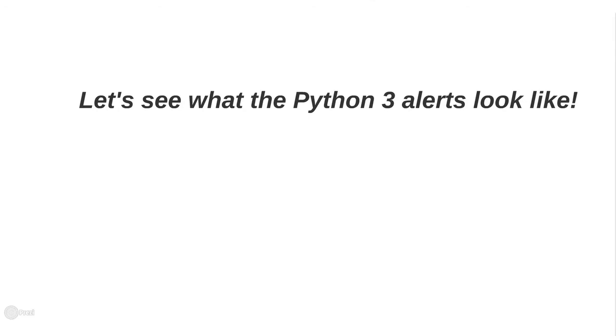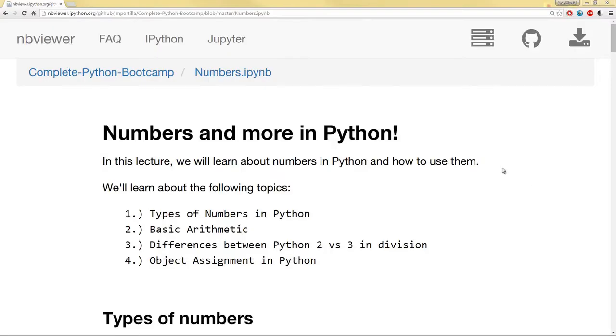So, now I'm going to show you an example of what a Python 3 alert looks like in this course and the notebooks, so you can get an understanding of how we're going to be learning Python 2 and the changes in syntax for Python 3 as we go along. So I'm going to cut now to one of the Jupyter notebooks for this course. So here's an example of one of the notebooks that goes along with your lectures. In this lecture, we're discussing numbers. Now, we'll break down what Jupyter notebooks actually are and how to access these notebooks, etc. further on in the course. But right now, I just want to show you how we address the differences in Python 3.